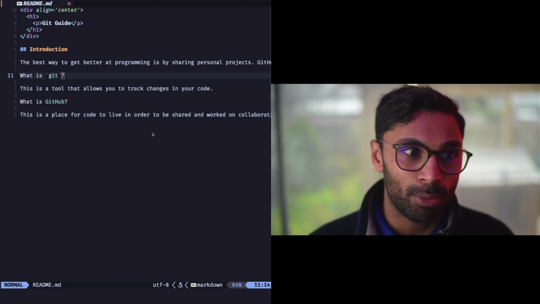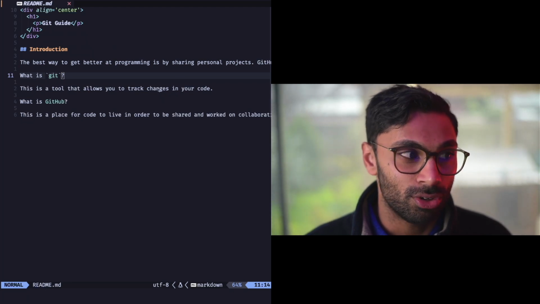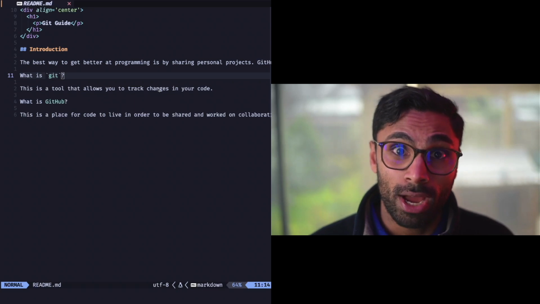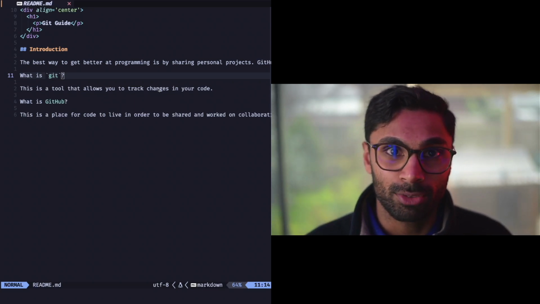So the example here is going to be very meta. This is basically a little file that just has instructions on what we're going to be talking about today. So I'm going to build it in front of you and show you how I'm going to use Git to make it easy to use and how I'm going to share it online. So I hope this really helps you out.